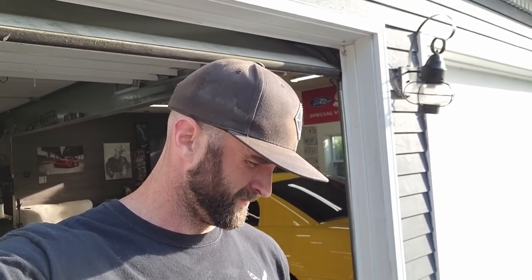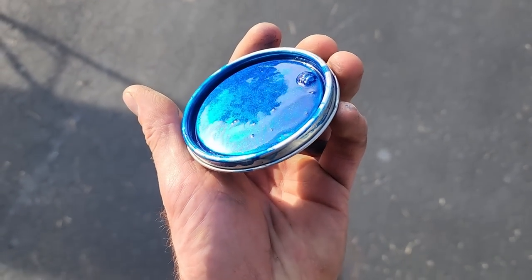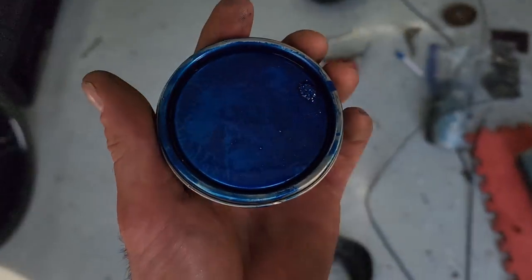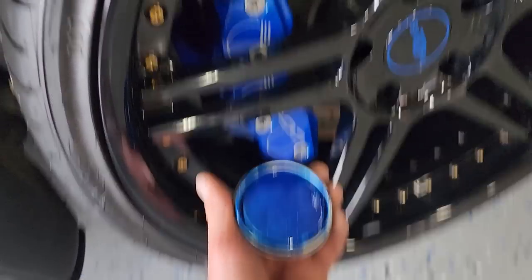Trying not to have a meltdown right now. So it's Friday at like 6 o'clock, and just realized I don't think I have enough paint to do these calipers. So I'm just going to pray that there's a paint guy at the parts store tomorrow morning who can mix me up a pint of Blue Bayou, and we'll go from there. In the meantime, here's what the color looks like. Awesome, awesome metallic blue. Of course, it's not well mixed on this little pad here, but like I said, pretty darn close to the current caliper on my C6 Z06.